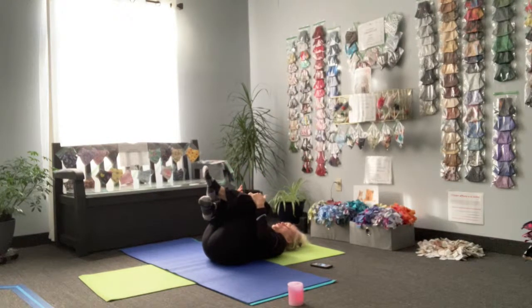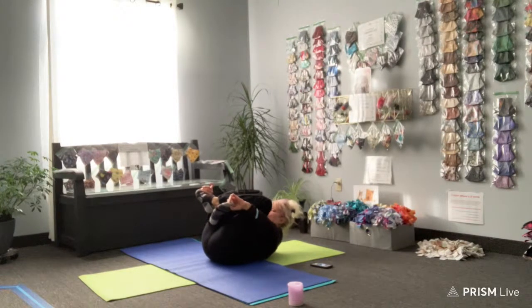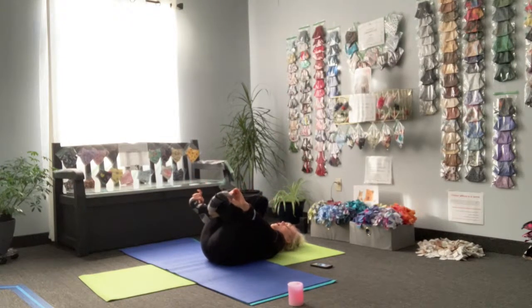And I want you to cross your ankles and hook around your big toes with your second and third fingers. From there, tighten the belly, scoop the belly in, and press through the back of your ribs as you lift shoulders, neck, and head off the mat. Release back down. Change the cross of your ankles. Again, hook around your big toes.